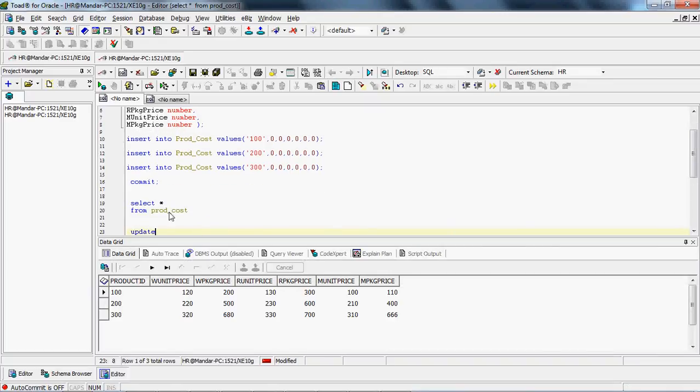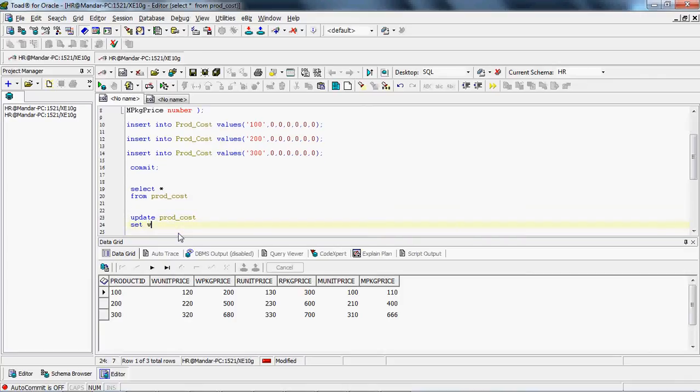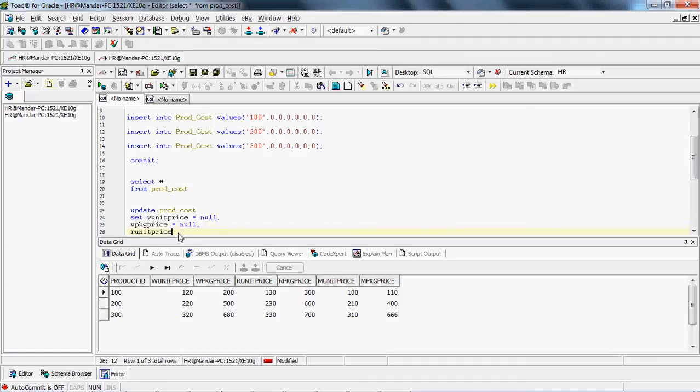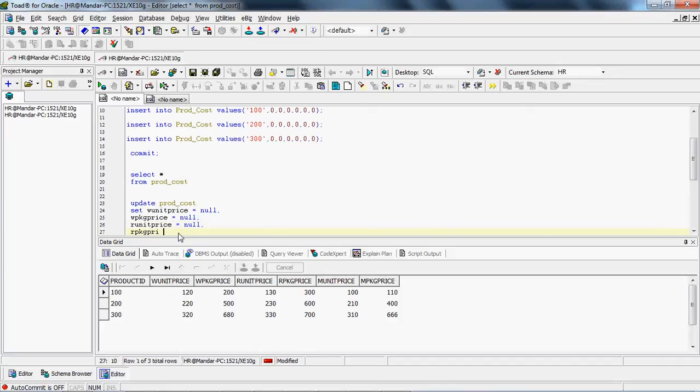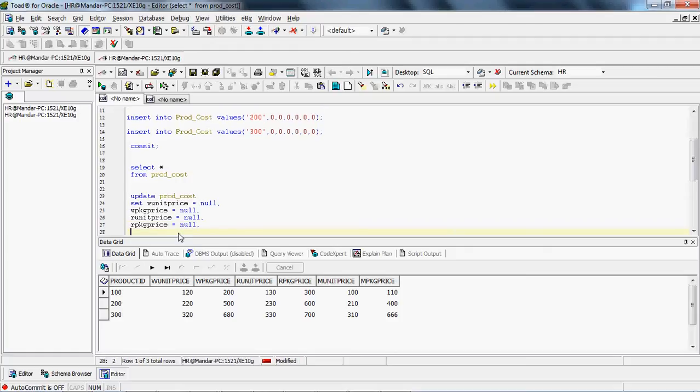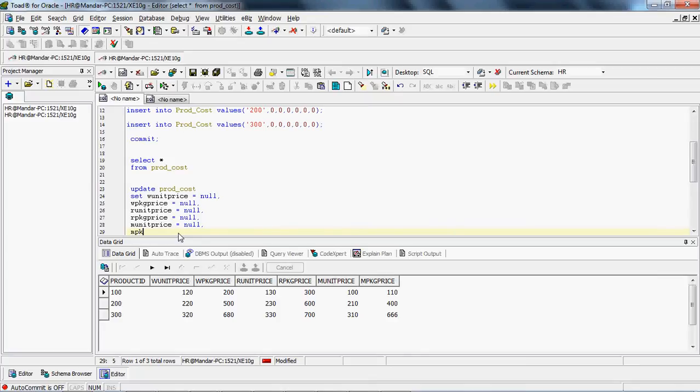Update, set w equal to null, r unit price equal to null, r package equal to null, m unit price equal to null, m price equal to null.